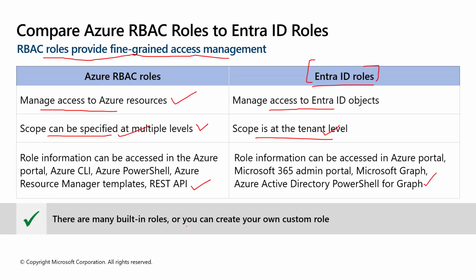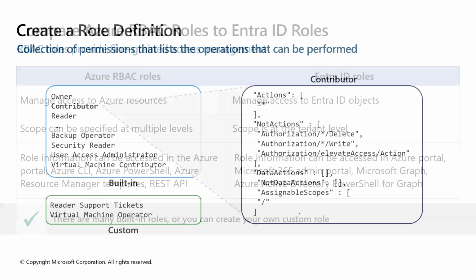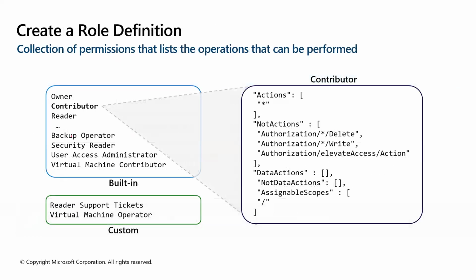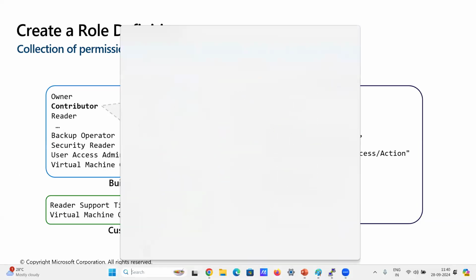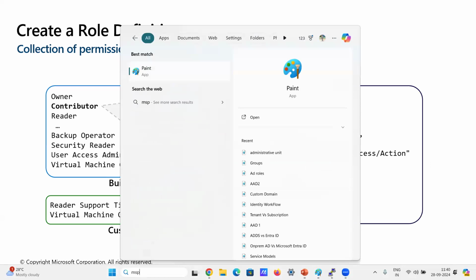So there are built-in roles. You can create your custom role. That means I can create my custom role as well, right? See, for example, Asha is playing multiple roles, right? Instead of giving the owner role, she is playing an administrator role and she is playing another role. So what I'll do, I'll create a custom role for that, correct? And here is what happened when it comes to your contributor. So we'll give an example of contributor first. So let's take an example.